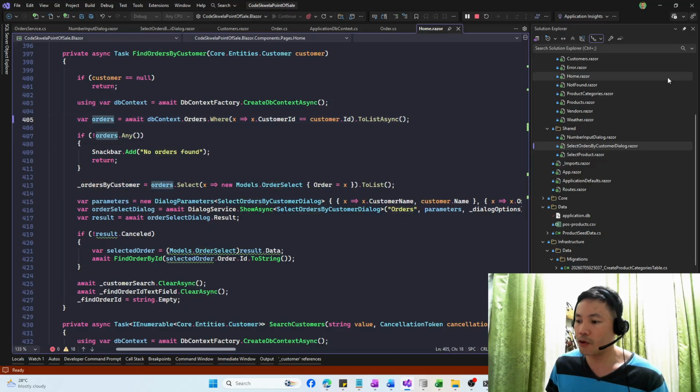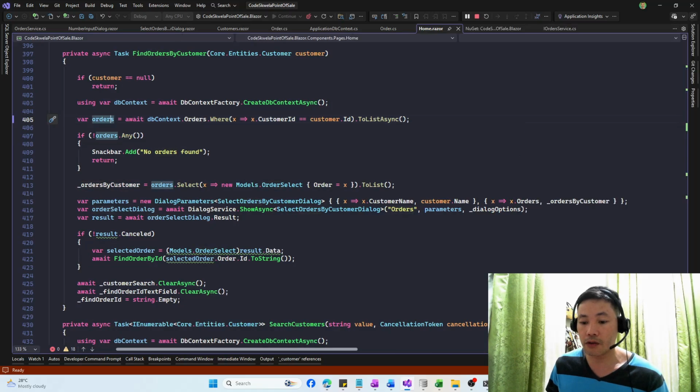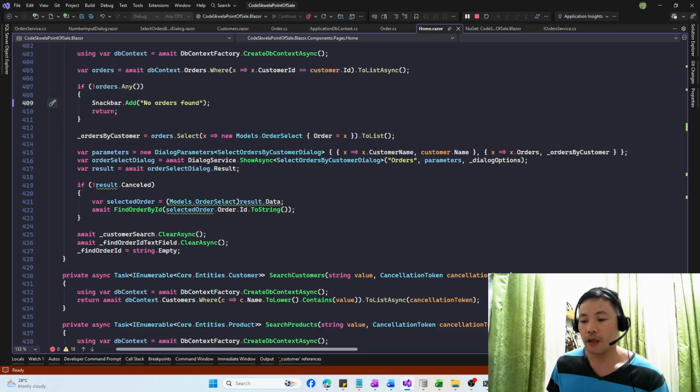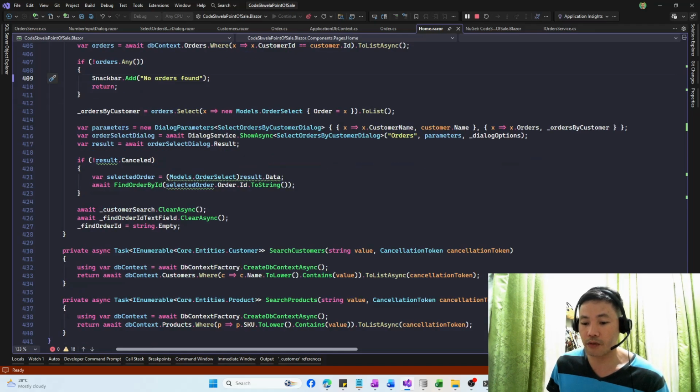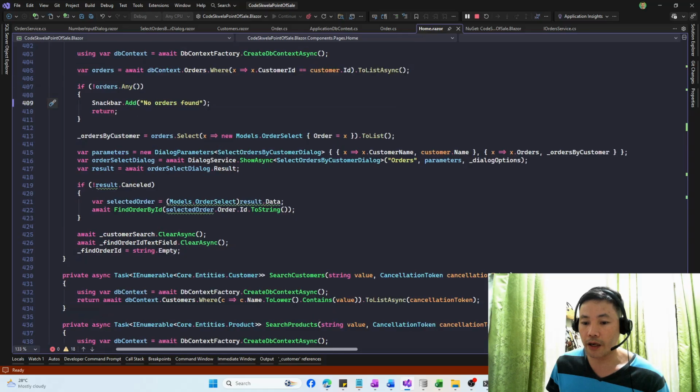If there are no orders found for that customer, then it will just show an alert or snack bar, in this case, that will tell you that no orders are found. If there are, then you'll continue with the rest of the logic of gathering up the orders and then passing it to our dialog here. The data for the orders is passed in this format.